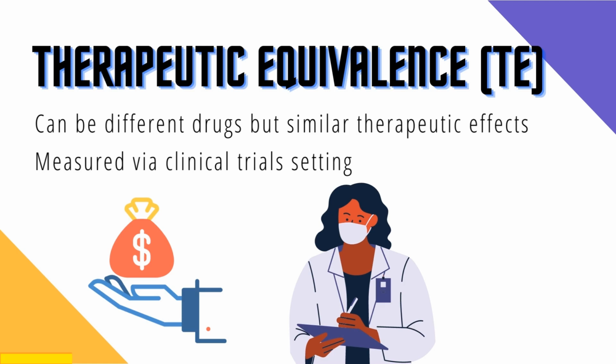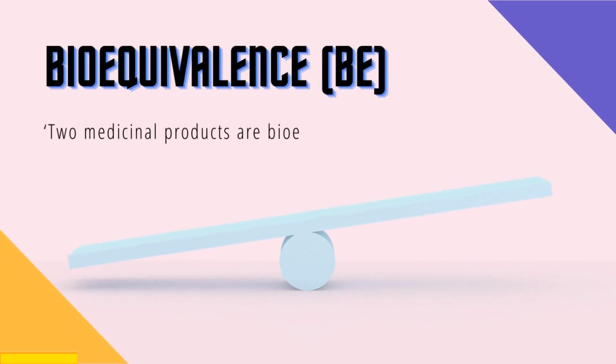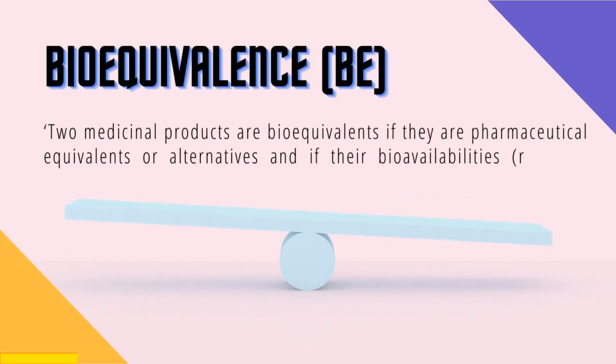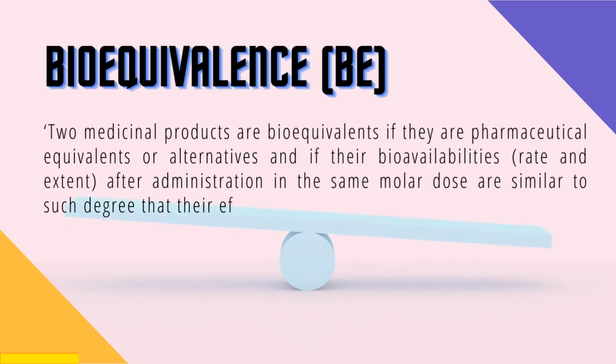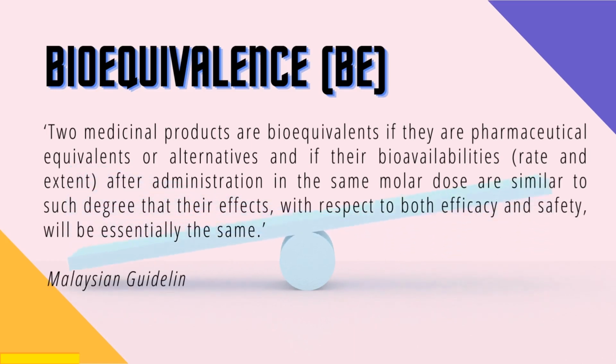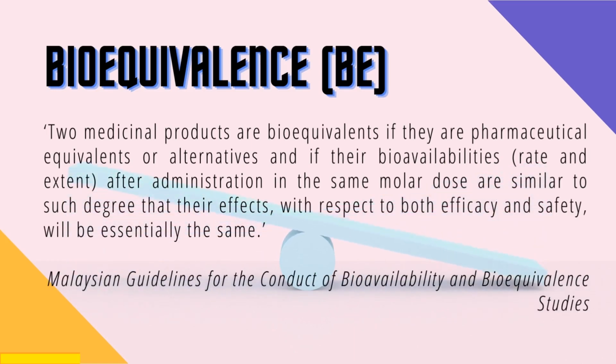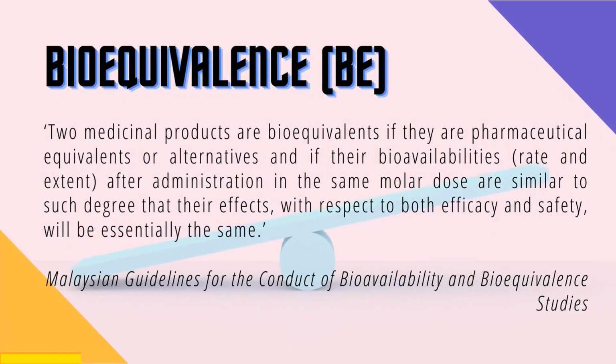As you can expect, this requires more cost because it has to be a proper clinical trial-like setting. This is something that most generic companies will try to avoid because of the cost involved. Going back to BE, this is the general definition of it. When two medicinal products are bioequivalent, you have to make sure that their bioavailability is similar as well, so they can provide the same efficacy and also the same safety in terms of the drug.